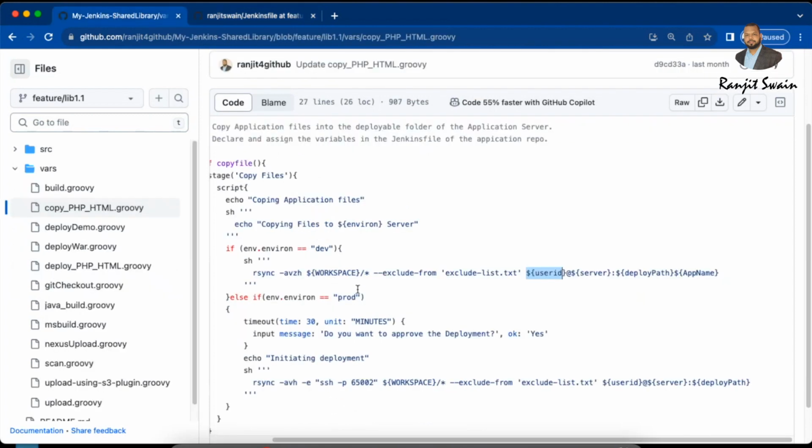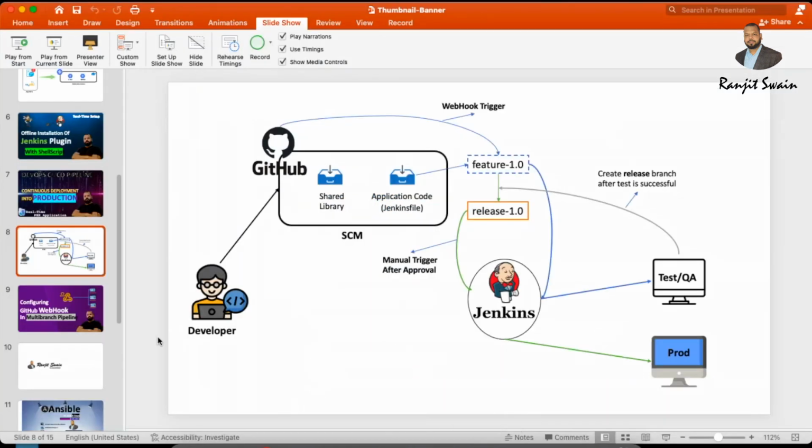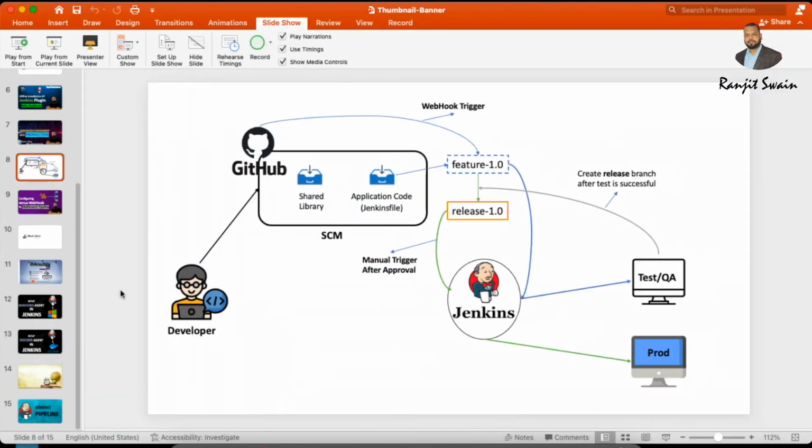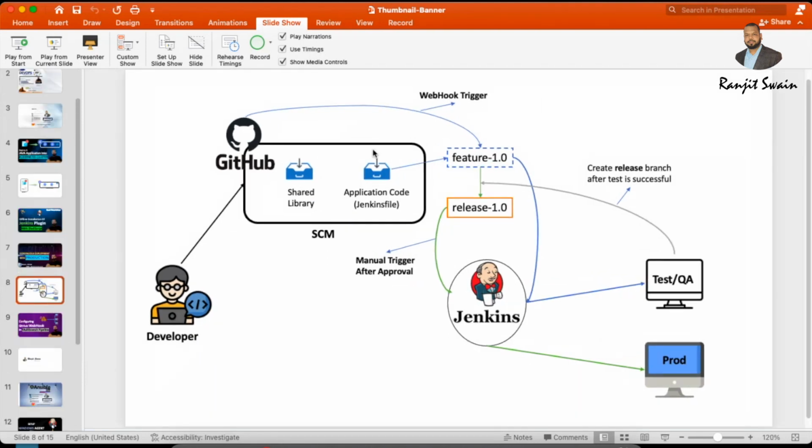This is what the development is. It's very simple. It's written here. But if we go to the productions, as I showed you in this diagram, right? What is this in that diagram? We have this particular manual approval, right? Manual trigger after the approval. So once the release feature is done and tested, the release will be executed. We'll have to keep one manual approval. With this approval, the Jenkins job will trigger and it will deploy into the productions.